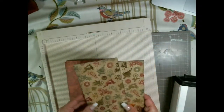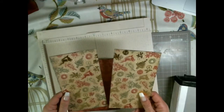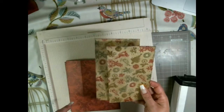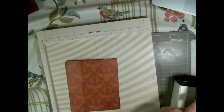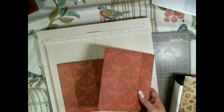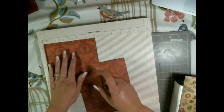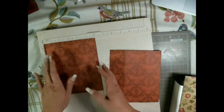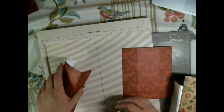So for the front, I've chosen this paper, and it's an 8x8 sheet, and I have trimmed it to 7 inches high, and then just cut it in half, so it's 7 by 4 inches. So they're going on the front, and then I have 2 pieces for the spine. I haven't decided what I'm having on the back yet, and these are 6 inches by 7 inches, and I've lightly scored them at 1 3/4 inches and 4 1/4 inches. That's just so that they can fit around the spine, like so.